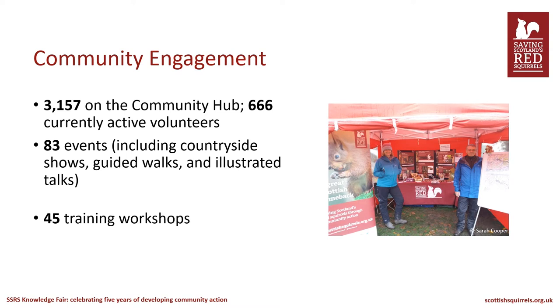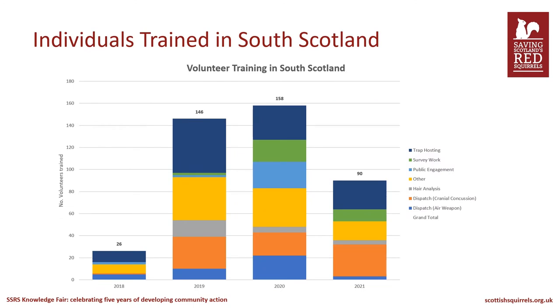In the next slide I'll go a little more into training. This shows a breakdown of how many individuals have been trained during the DCA phase and in which types of activity. Despite the effects of COVID, we trained more people in 2020 than in any other year, possibly partly due to high attendance at online training sessions on top of in-person training when that was possible again. The decrease in training from 2020 to 2021 could be partly due to limited need at that stage for some types of training, such as public engagement training, as most if not all volunteer networks now have this collective knowledge.